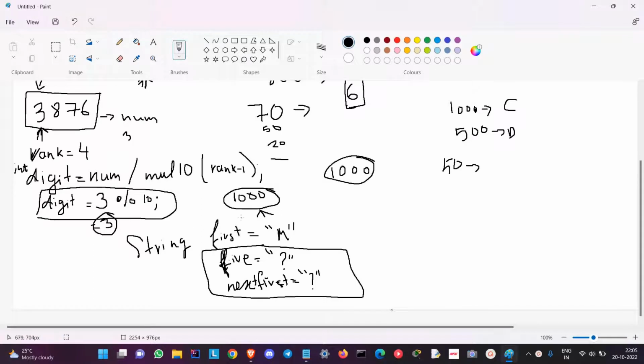So we have constructed this, and we are just going to make changes based on the given digit. So if the digit is 9, we'll append the first, followed by the next first.